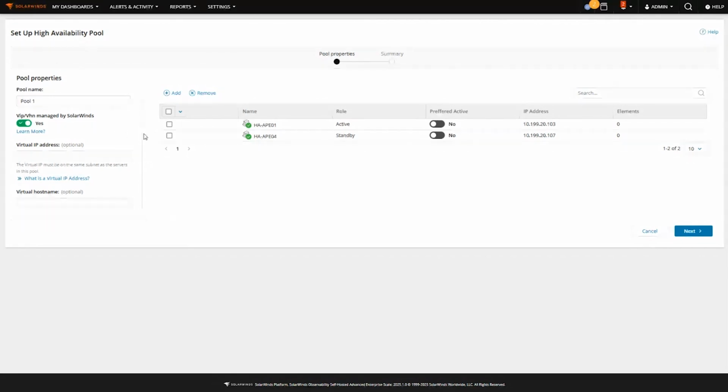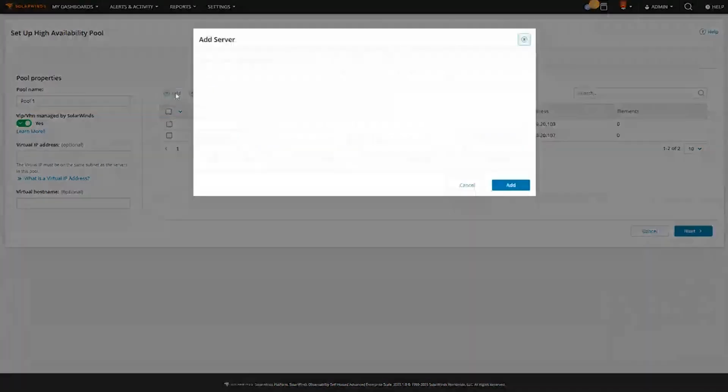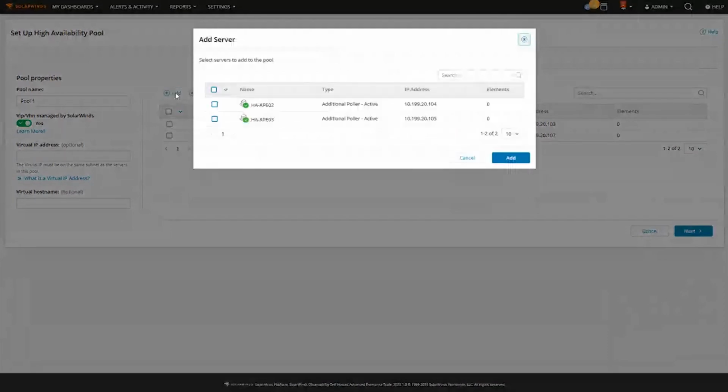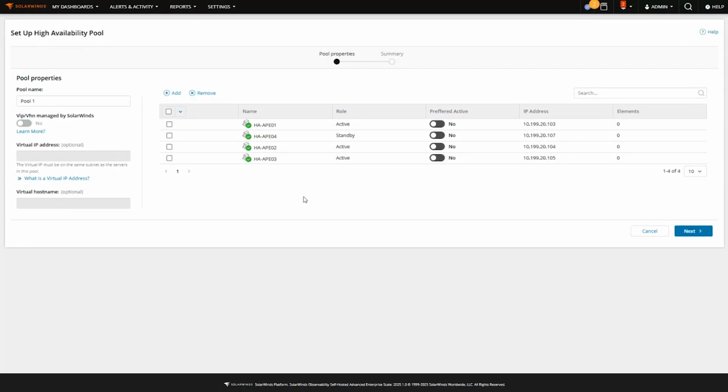When you go to add other types of servers, I can come into the list and it basically says, here's what's available that isn't already part of a high availability pool. So I can go choose these and add them into the mix. Right now I have 4 servers, which is basically a 3-to-1, 3 active, 1 standby, and we'll save that out. One item that I will mention is, when you add more than just a 1-to-1 ratio, we do disable the VIP and virtual host name by default. And I'll explain the reasoning behind that.